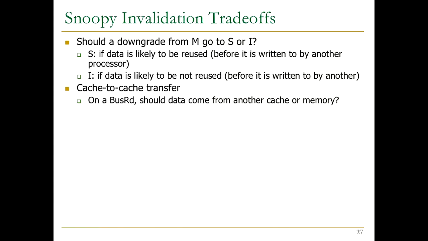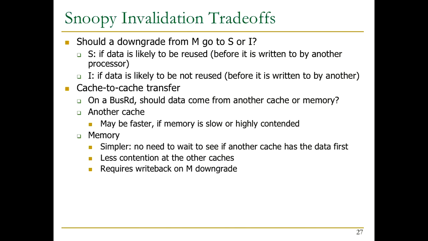Okay, so cache-to-cache transfer, we've also talked about. On a bus read, should the data come from another cache or should it come from memory? Again, that's a design choice. That doesn't always get encoded in the state diagrams. But there's a reason why you may want to get it from another cache, because it's maybe faster. This may be faster because of the distance between the caches, or because of contention. Memory may be much slower than some other caches, which is usually the case. Or memory may be highly contended, or some other cache may be highly contended. So depending on those patterns, you may want to adapt. And that complicates your design now, if you want to adapt.